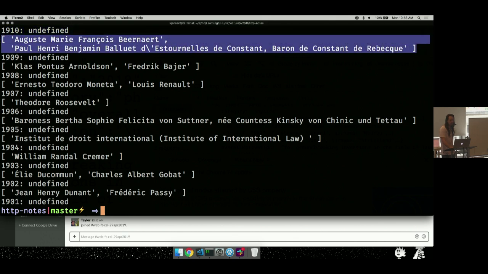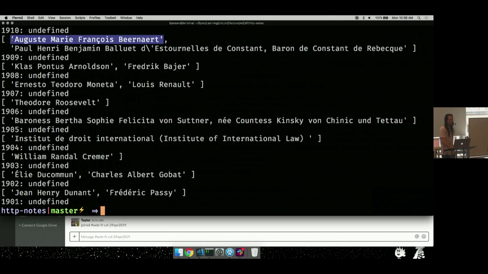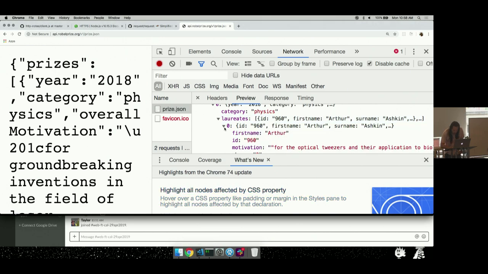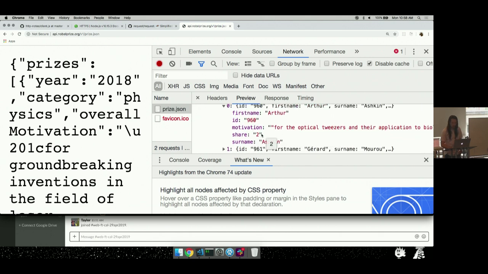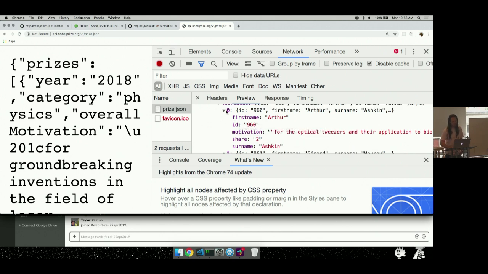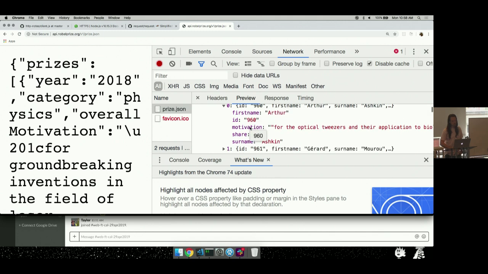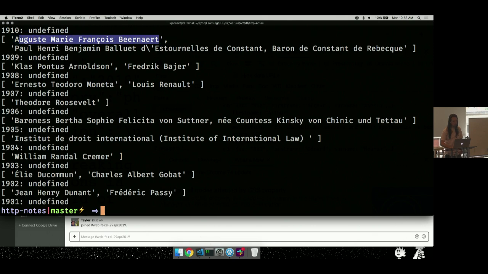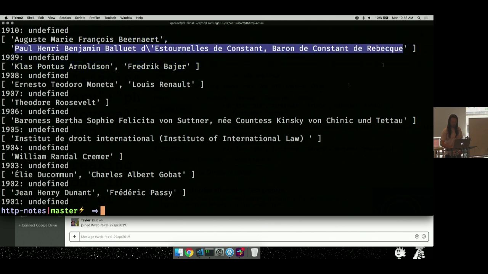When I do that map, this thing at this index used to be an object that had all of the information about the laureate, including their ID, the first name and the last name. What else is on here? We got the ID, the first name, the last name, the share, and the motivation. All of that data was there, but we didn't care so much about that data. So what we did instead was we converted this from a list of these objects into an array of strings that have the first name and the surname. And so here is the first name and surname for that first object, the second object, and that looks like actually two people combined. I don't know how this works.